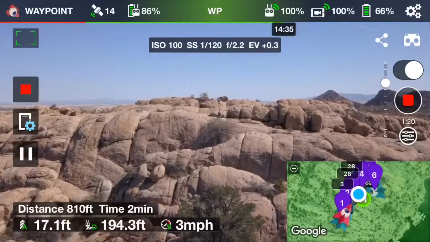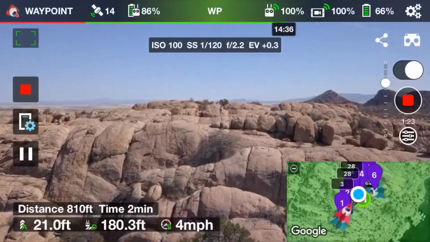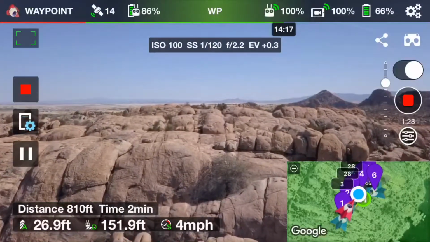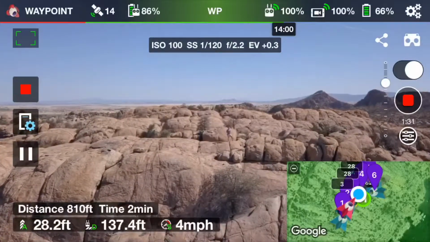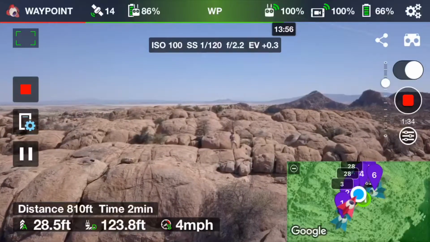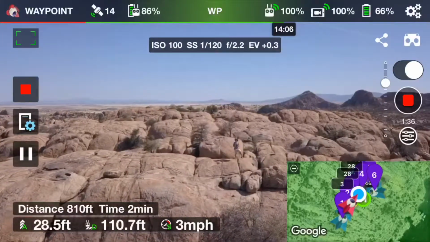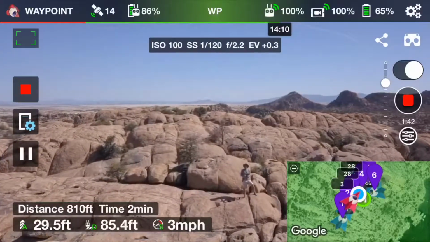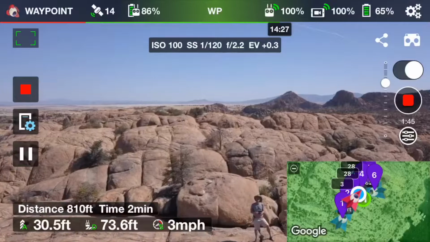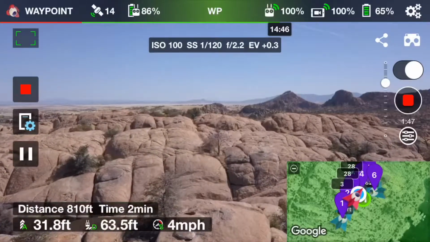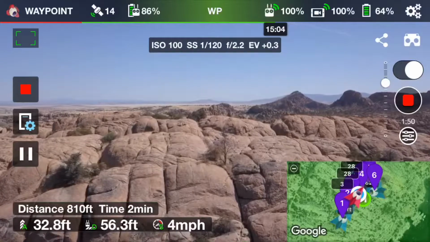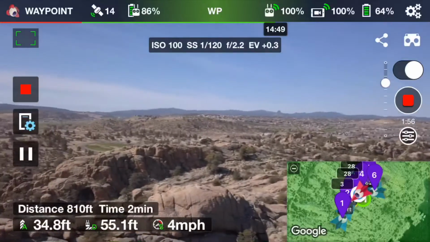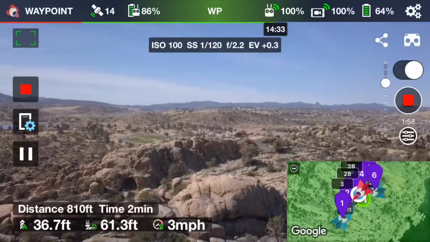And it is now coming back our way. Here it comes, and it's going to fly right over me. So there we go, nice flyover. And I made one mistake. If you can't tell what the mistake is, I'm going to give you a clue. The gimbal should have been pointing down at me, but I had it look too high, and there it goes. It actually made its turn.